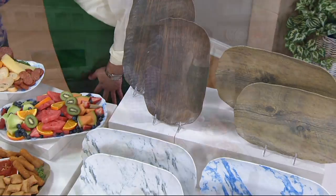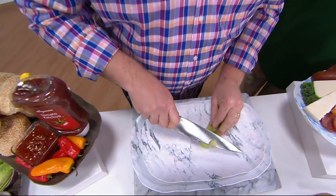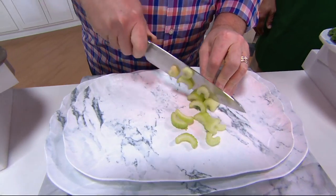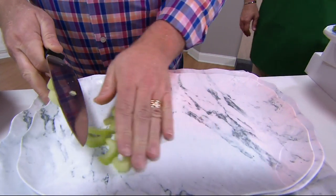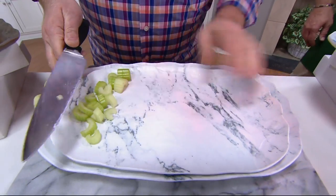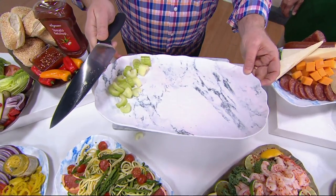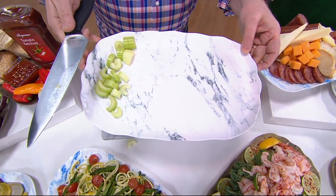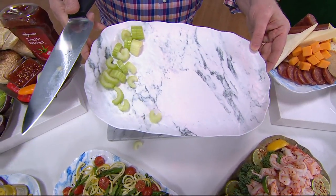Watch this — it always depends on the quality of the melamine. This is quality melamine because of the thickness. You can actually cut — look at this knife, cut right into this. I'm cutting a cellar because I figured it was a hard surface piece. I want you to take a look as close as you can to that board — do you see any knife cuts at all? This is food grade safe, you can prep on this, this is a great cheese board.